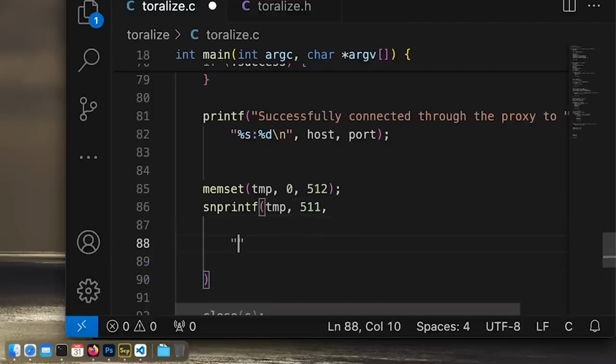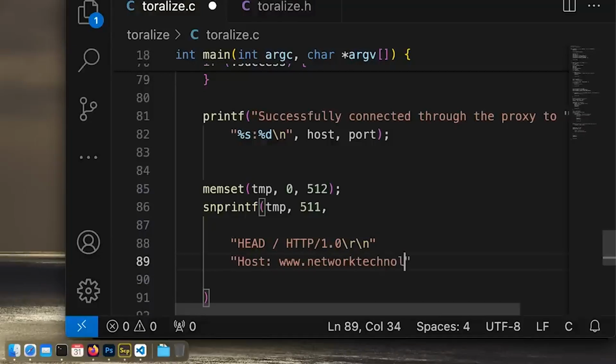So let's do HEAD, HTTP, like this, and we'll end by \r\n. And on the next line, I will put in Host: networktechnology.org.